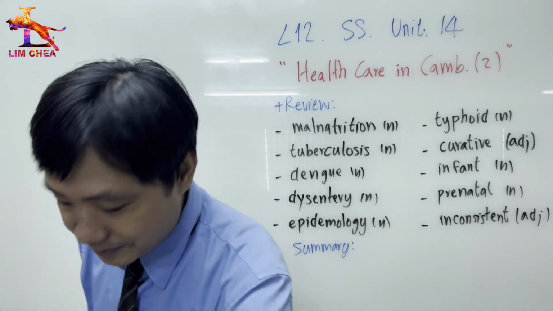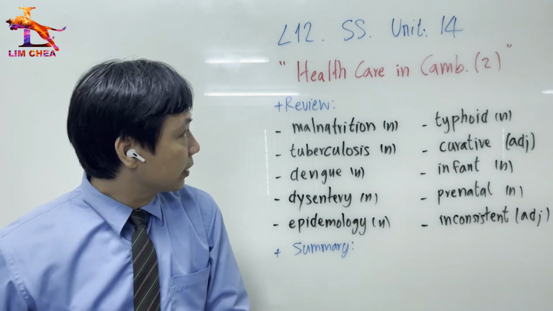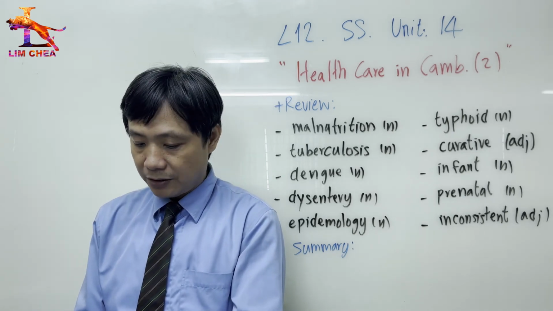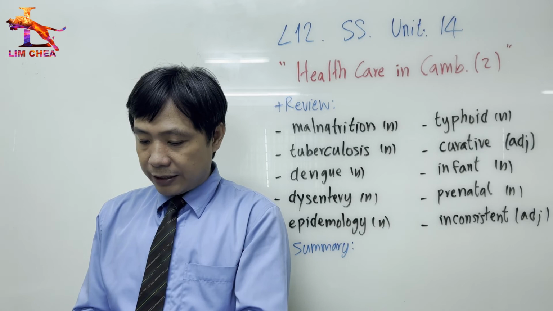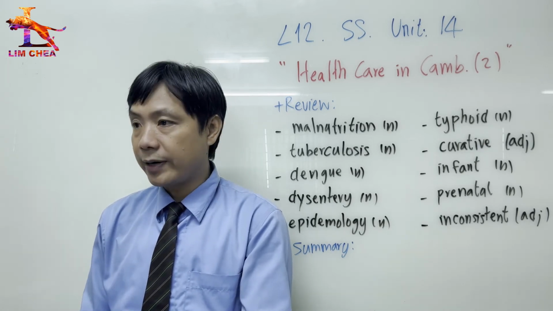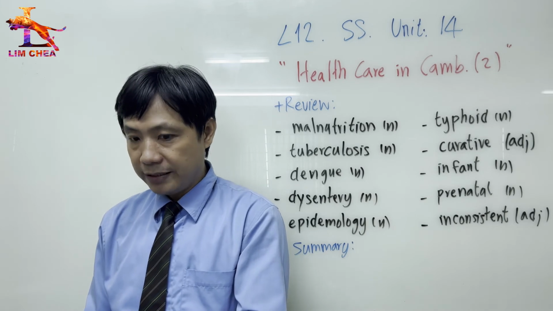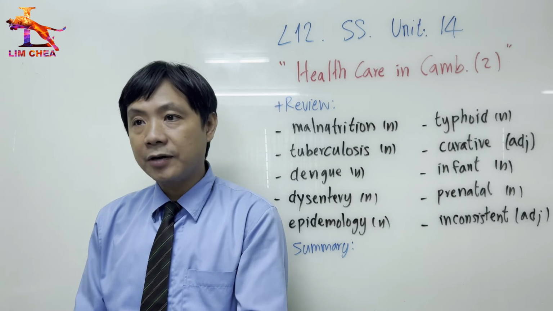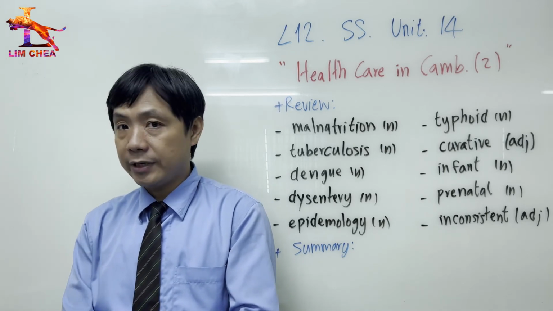Okay, so between this, going on in our book, we have major health problems and maternal and child health care. The first one we start with is major health problems. Open your book, you can see I just quoted some points. The most important health problems are, okay, we have more health problems in Cambodia at that time.